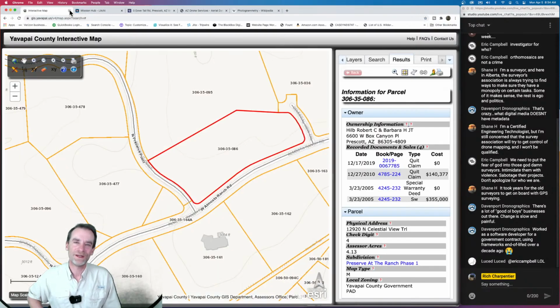See if you can find his interview, because his interview was great. And I think I watched it maybe last spring. So that's the one thing I didn't prep for you guys. By the way, I did not draw these property lines. This is Yavapai County's interactive tax map. This is where I get some of my reference information for when I'm doing flights for clients.